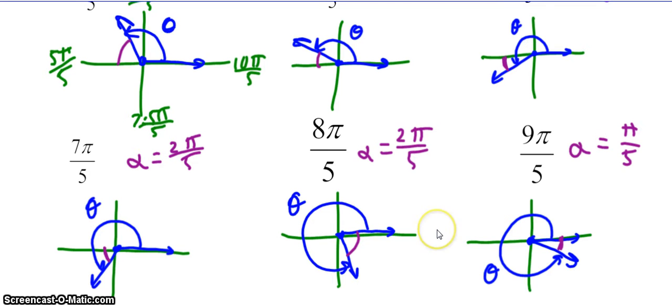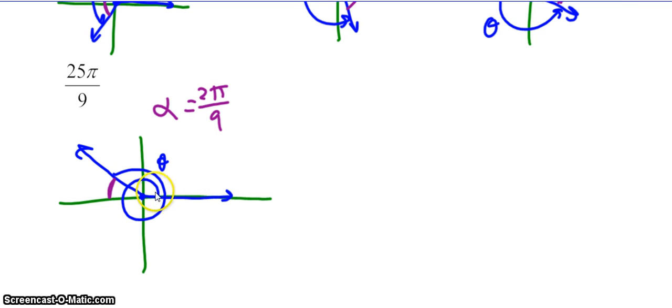So again, to repeat that thought process, you always have to think about what is the closest way to get to the x-axis. Sorry, I said what is the closest angle to the reference angle. What is the closest way to get to the x-axis? That is going to be the reference angle. And in terms of radians, I just need common denominators.